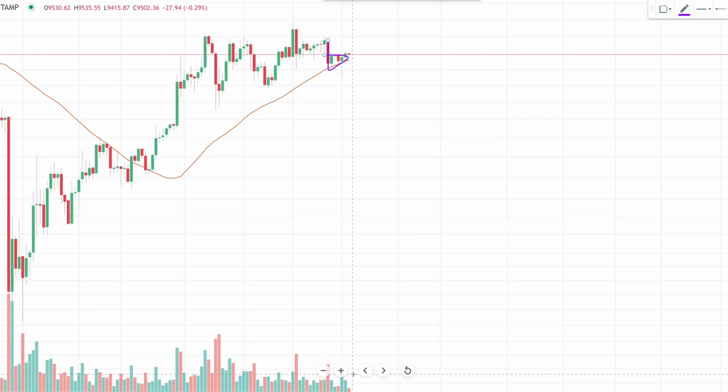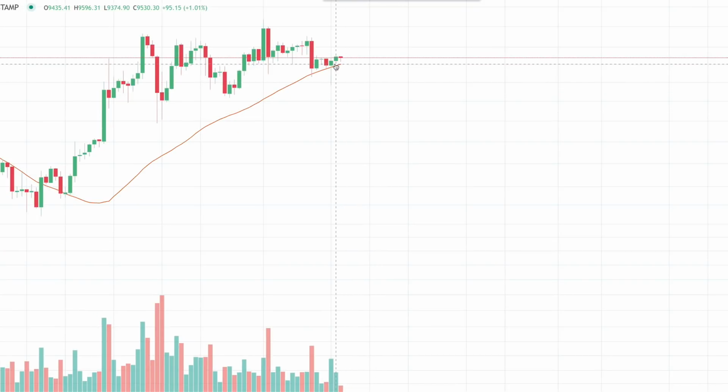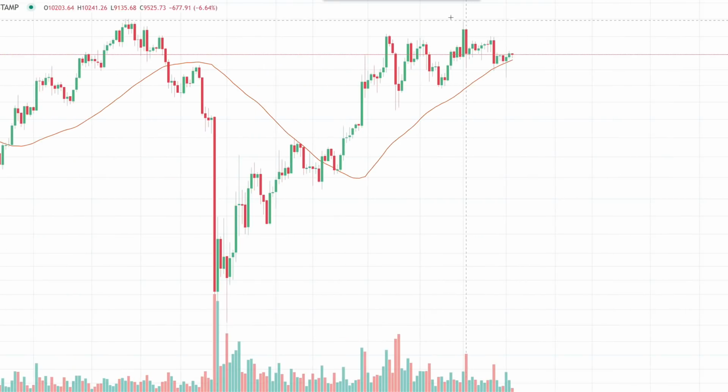This one here is slightly larger, but you can see here in the candlestick that the opening of the candle wasn't necessarily that far below the closing, which makes it a green candlestick in effect. But look at that wick. That wick is fairly long, which means there still is a lot of bearish pressure. So I wouldn't be surprised if this trend moved downward. Okay, we've been trying to hit that $10,500 mark for a while now, and it's still not piercing that level of resistance. So chances are we are going to move down.